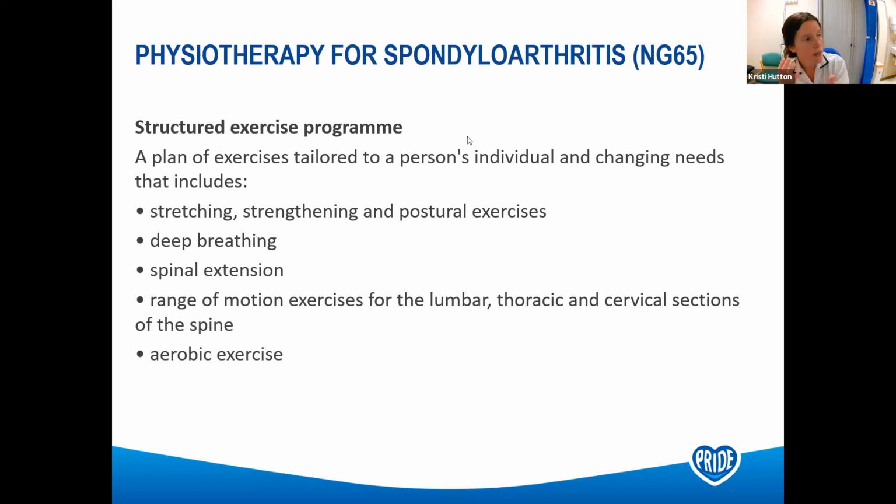Often you find in a history, patients develop chest pains. They will be sent chest x-rays, heart scans because of this chest pain, but it is often just an inflammation around all those tendons and ligaments around the rib cage. So deep breathing exercise and aerobic exercise is really important to keep all that rib cage nice and mobile, to keep the swelling out and keep the tendons and ligaments nice and flexible.